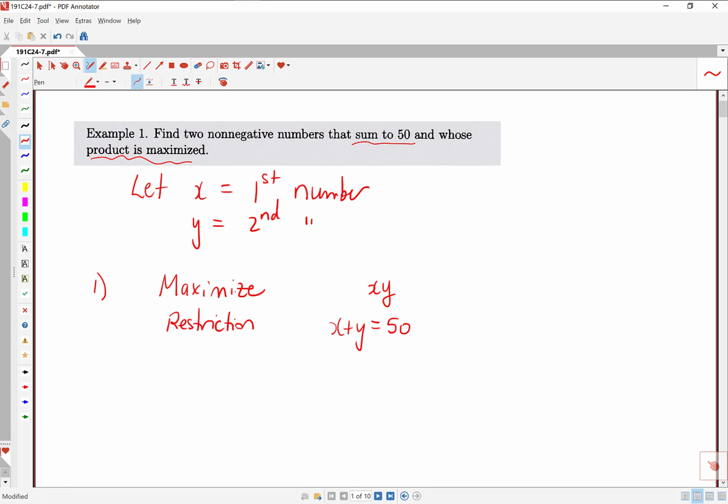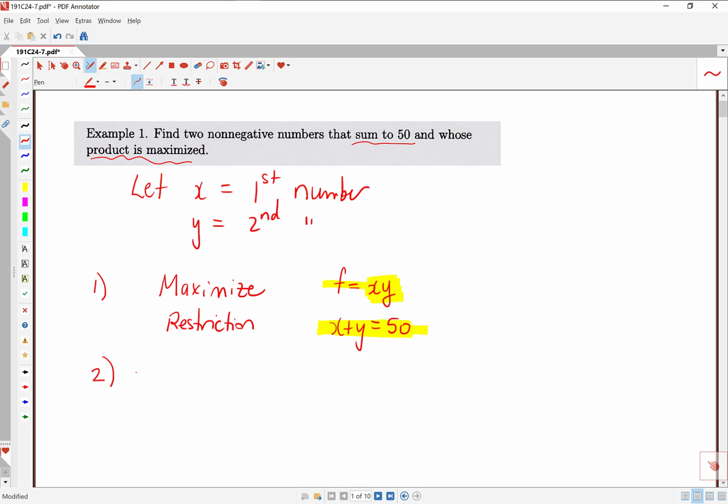And the quantity that we're trying to maximize or minimize, we're usually going to call that f, just so we have a short way to refer to that. So we're going to maximize f equals xy with the restriction x plus y equals 50. So what's important here is just to be able to tell apart the quantity that you're trying to maximize versus the restriction. So the restriction will be an equation that has a constant in it. It will say something like x plus y equals 50. Whereas the quantity that you're trying to maximize, it's really just an expression. It's x times y, and we're just saying we're calling it f. So that is step 1 done.